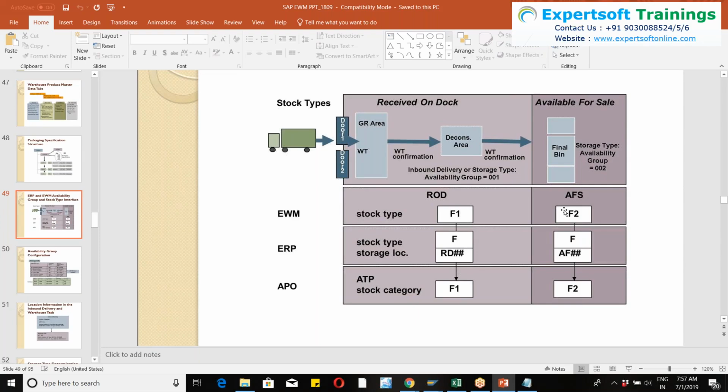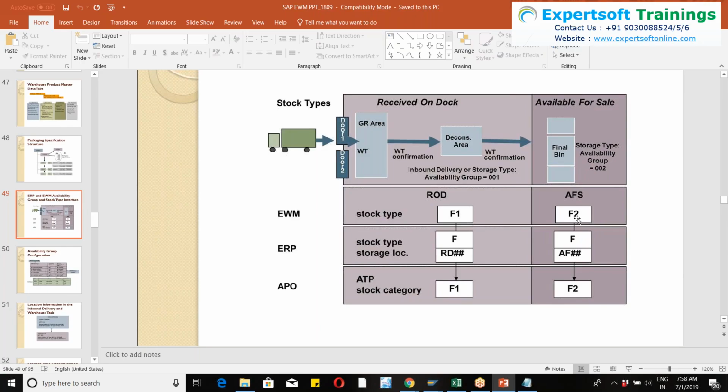Can I create only one storage location within my plant? You can do that. That's what I'm about to say even. There are still businesses where they are creating only single storage locations and they are running the business. It's not mandatory that you have to go ahead with two different storage locations. But SAP has suggested two different storage locations. Why? Because you will have the transparency of your stock movements. That's it.